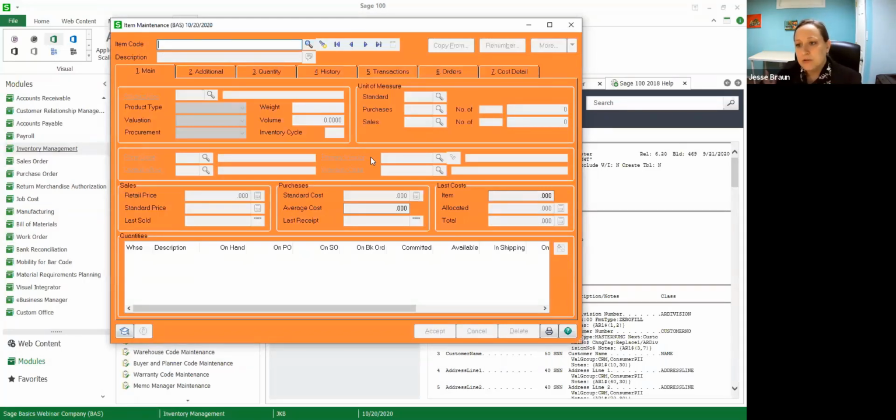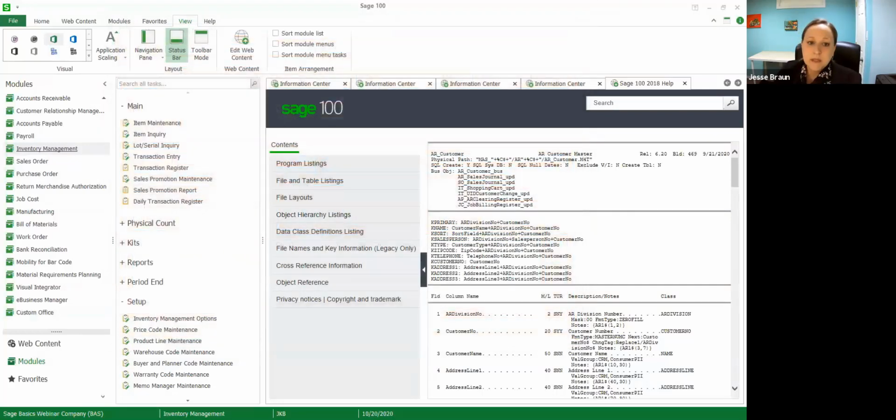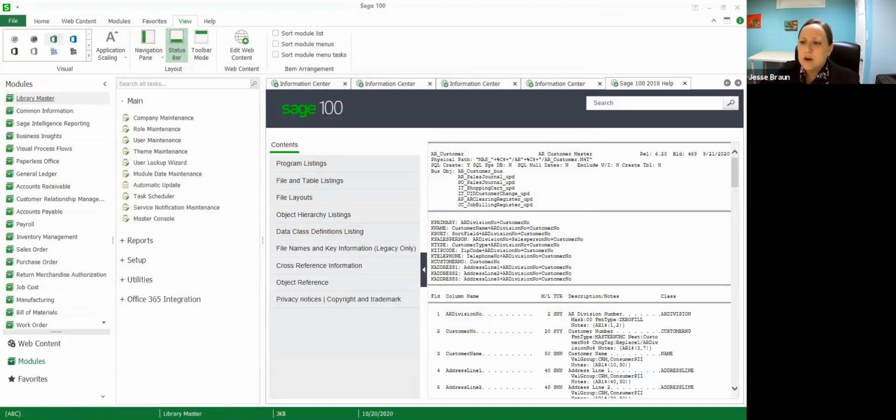So in addition to if you have two different company codes, this can be really useful if you have a test company. Maybe you like to play around with your transactions and pricing setup or something. You've got a backup company that you use for that testing. You can change the background color so that you don't accidentally enter transactions into that test company.